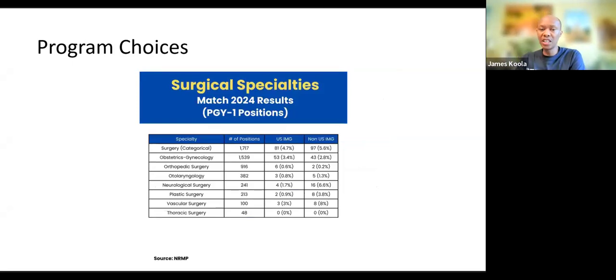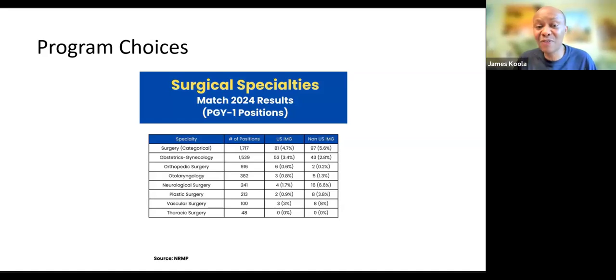One of the things we noted consistently is that the surgical specialties are very hard for international medical graduates, even for US citizens who trained outside. And you can see from this chart, for this year, for thoracic surgery, there's no IMG, either US or non-US, who matched there. So you say, oh, I want thoracic surgery. Okay, go and do it in Muhimbili or South Africa or Nairobi, but you're not going to do it in the US.